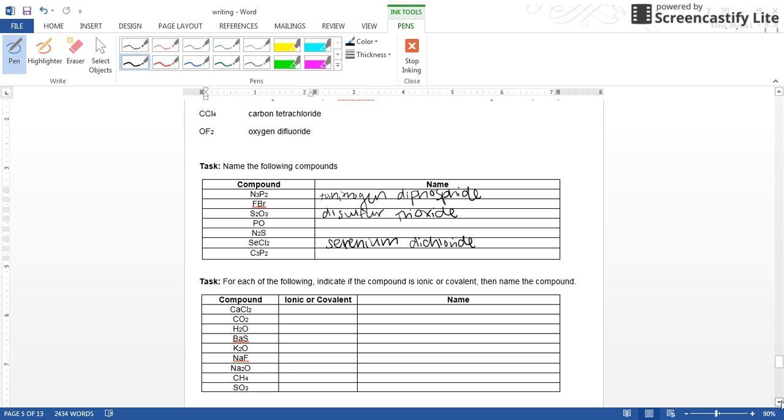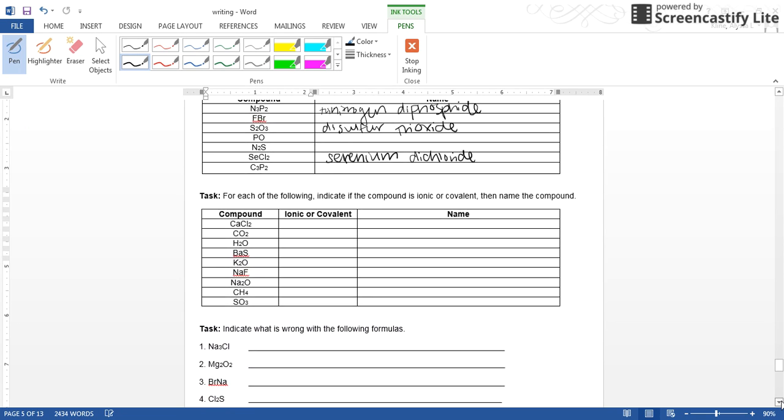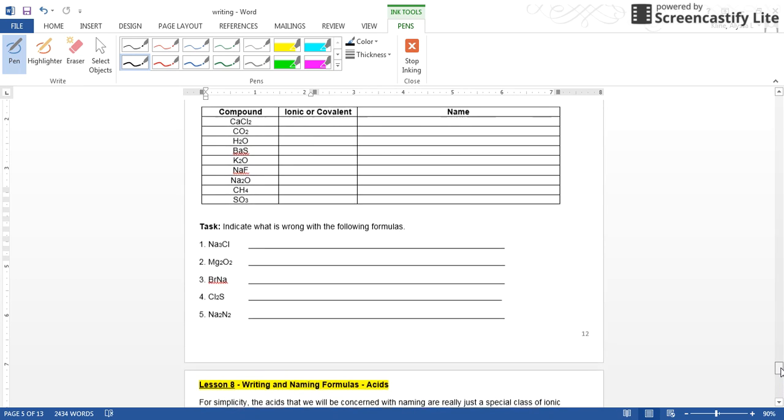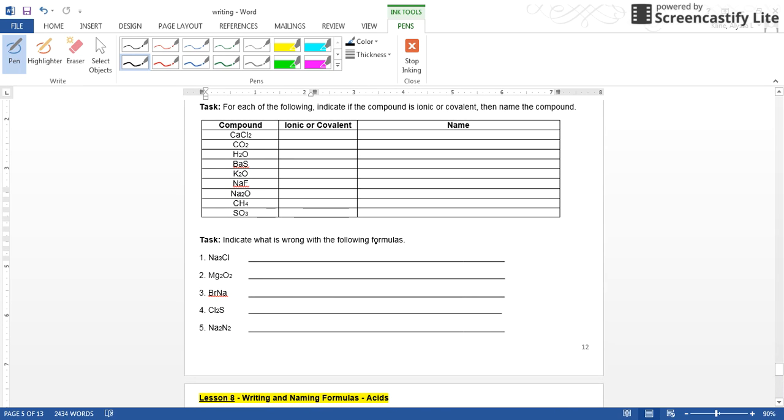If we look at some of these combined problems, you need to be able to identify if these things are ionic or covalent and then name them. This is going to be important all year. If we look at this first one here, in order to figure out this task, you're looking for 2 nonmetals or a metal and a nonmetal. Remember, a metal and a nonmetal are going to be on either side of the periodic table, one on the left, one on the right. Both nonmetals would both be in the upper right-hand area of the periodic table. So if we look at this first one here, you see 1 on either side.